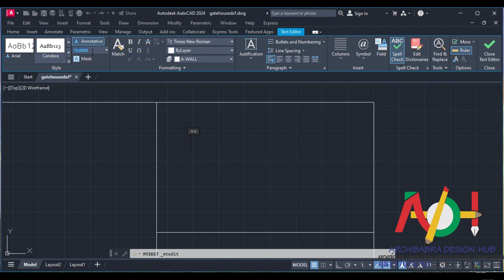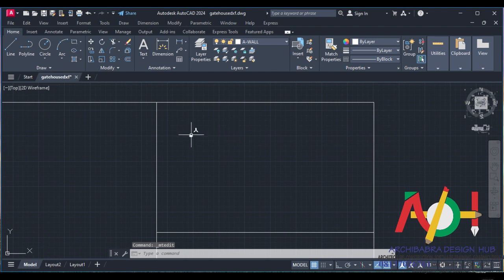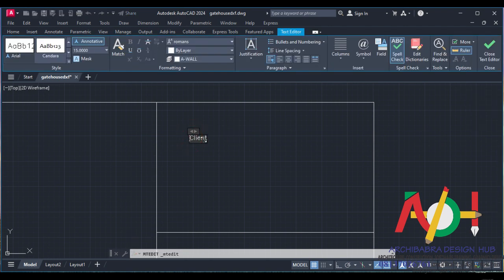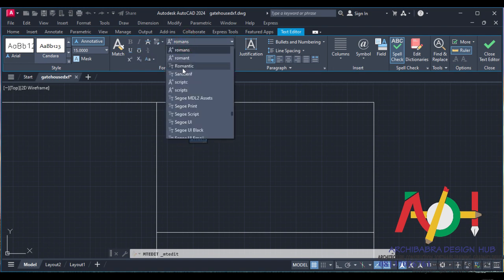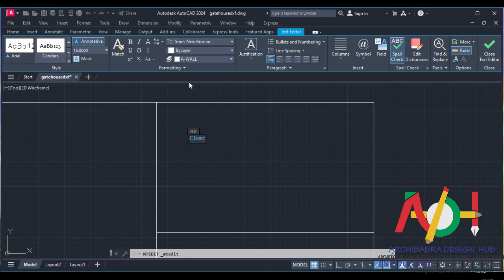I think there's a little bit of an issue. Okay, I need to select it properly. Okay, change the font to Times New Roman. So I'm using this, and then change the size to 50.